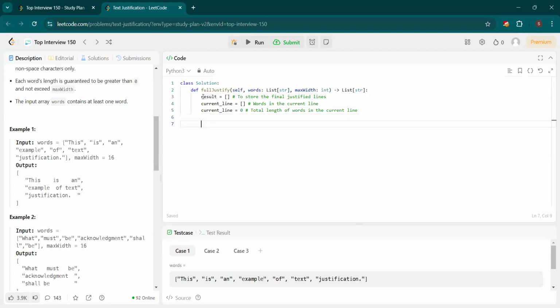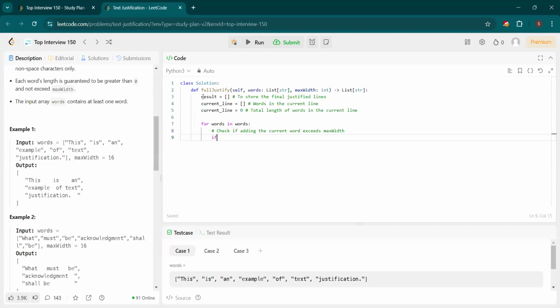And then we'll do a loop for word in words, and we need to check if adding the current word exceeds the max width.